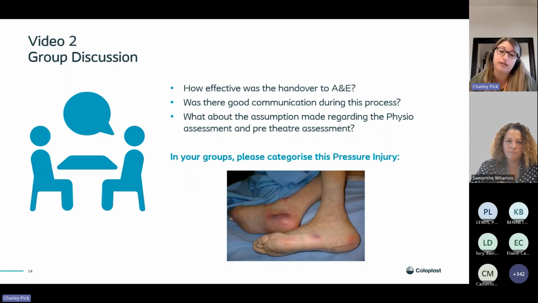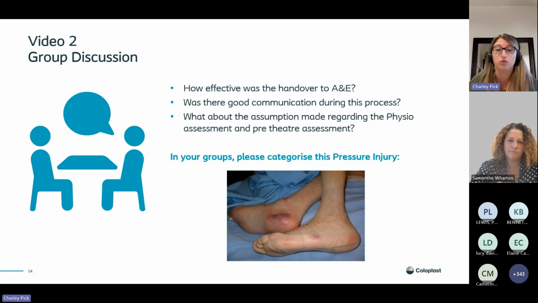So we can see there is deep tissue injuries. We can see that there's areas of redness. We would need to know, wouldn't we, if those areas of redness are blanching or non-blanching, because that would tell us whether we've got a category 1 or if we didn't have a category 1. And also help you to decide what's the best next steps for this patient.